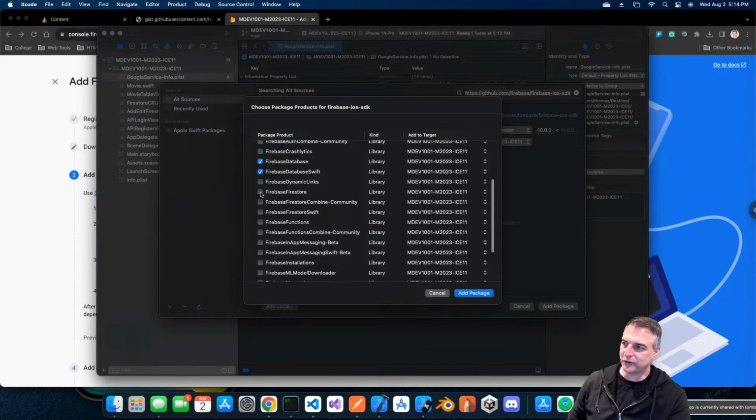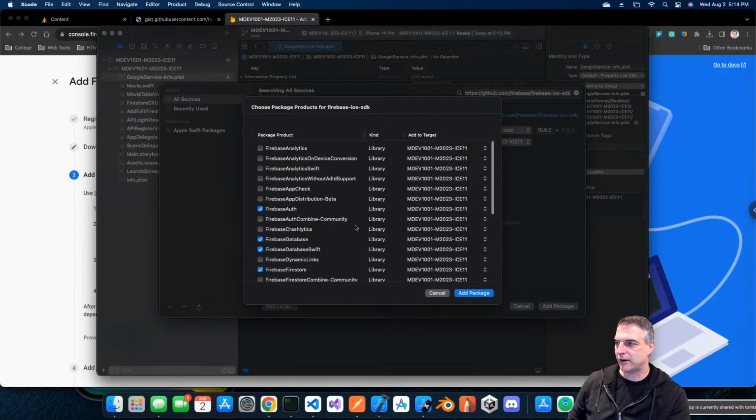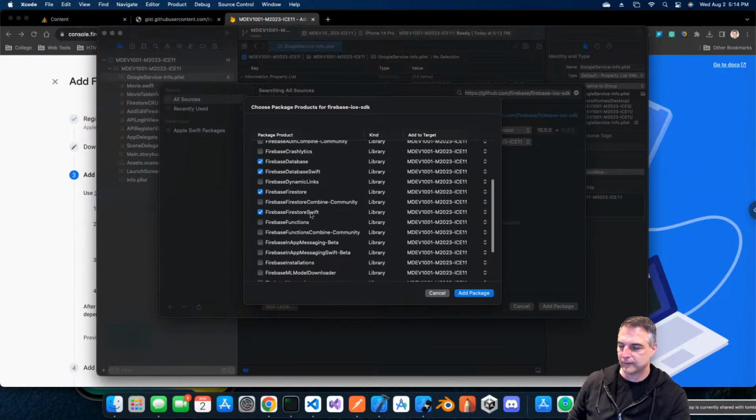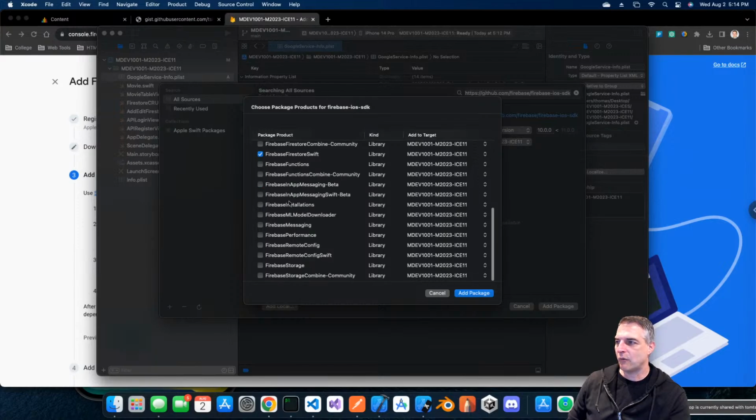Next, Firestore and Firebase Firestore Swift. We need those as well. Swift gives us additional functions. All right. So again, so far there's 5 libraries: auth, database, database Swift, Firestore, and Firestore Swift. Okay. There are other ones you could add in if you really wanted to. Like for example, ML. If I wanted to do any kind of machine learning model, there's a ton of really cool applications here, and you can find all of them.